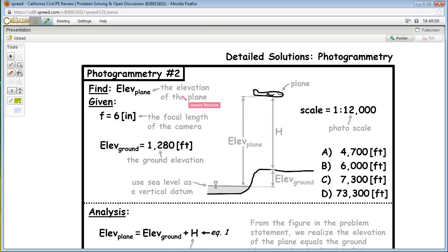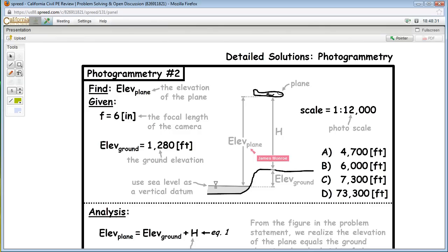Now, they're asking about elevation of the plane. Evidently, elevations are going to be off of mean sea level. So we have to add in whatever this value is here to the flight height that we can actually compute in order to get the elevation of the plane. So it's a distinction, I understand. It's kind of strange, but all of our computations in photogrammetry have to do with h. If you want an elevation, you have to figure this out, which typically is going to be given to you, and then you can figure out the elevation of the plane.